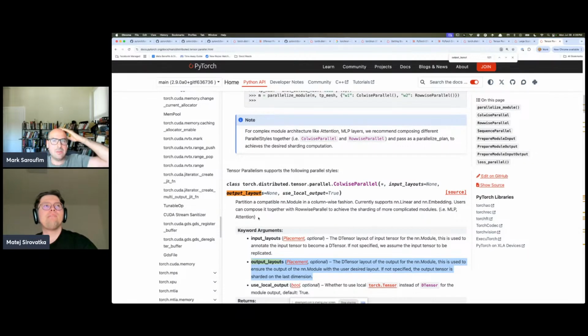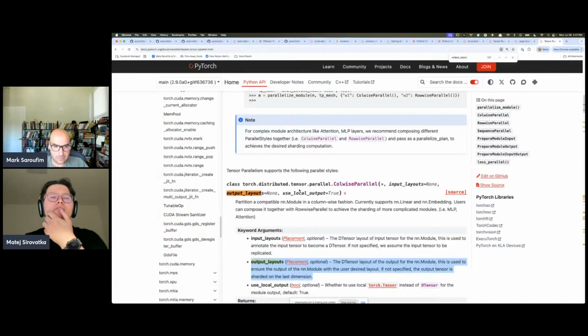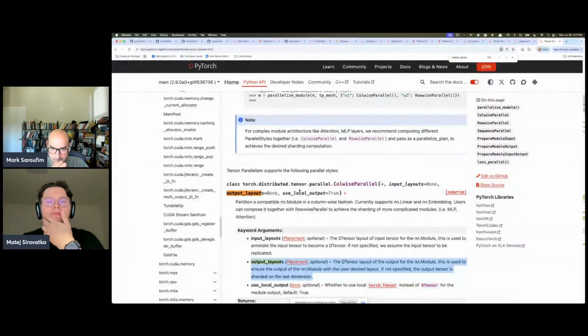I'm confused here. So this is layout. Is this technically just you say this? Yeah, that's correct. But the output layout, imagine it as a... Are you familiar with torch hooks?